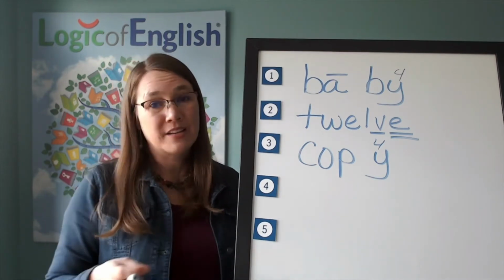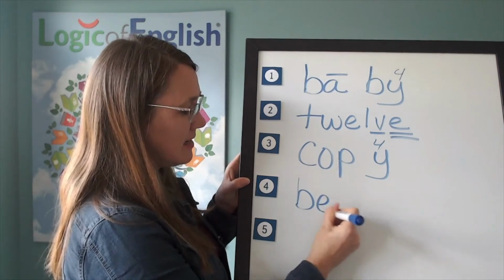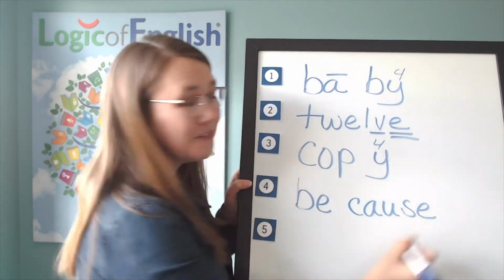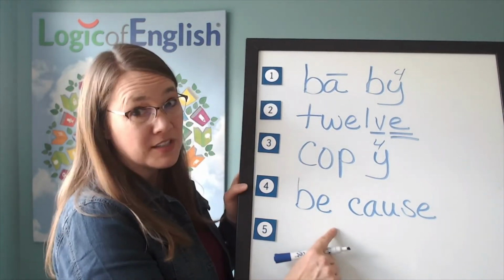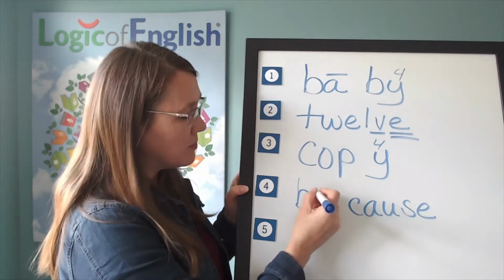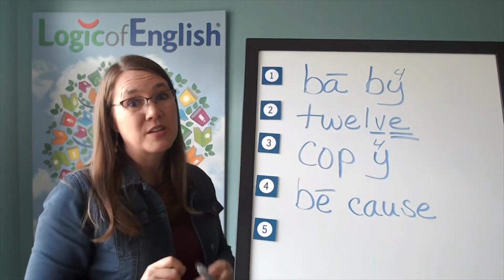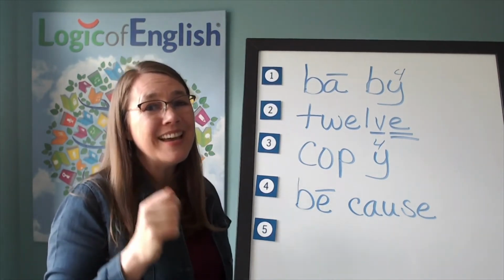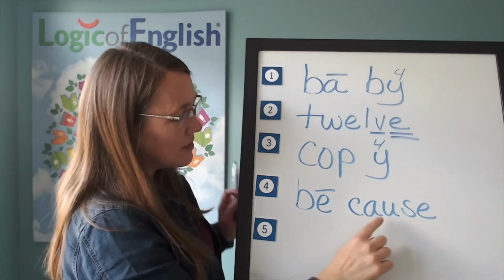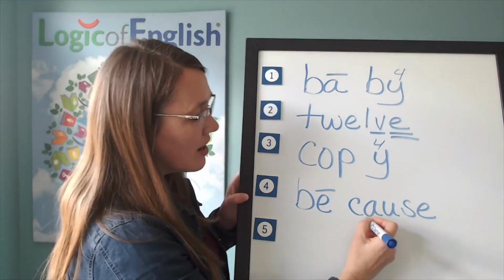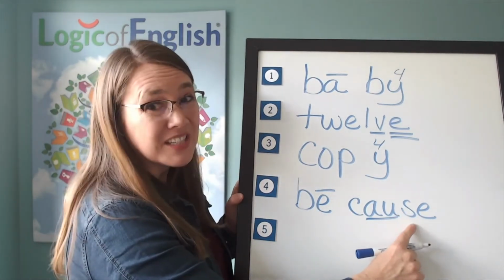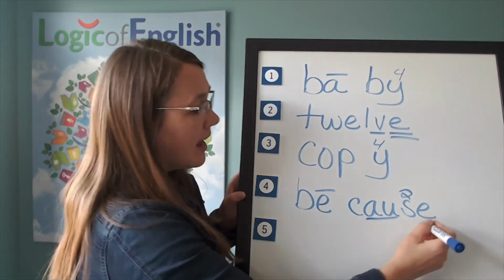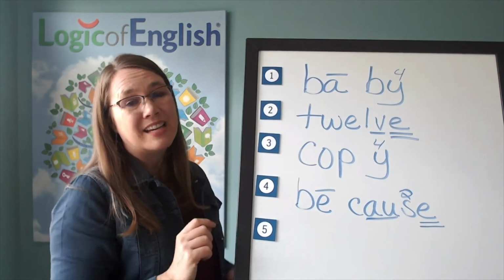All right, help me to write it. The first syllable is B. B, E. The second syllable is cause. K, aw, z. Silent final E. All right, with the first syllable B, what will we do? You're right, we'll put a line over the E to show it saying its long sound. Why did it say its long sound? A, E, O, U usually say their long sounds at the end of the syllable. All right, what will we do with cause? K, aw, we'll underline the aw. What sound of z do you hear in because? That's right, it's its second sound. And then we'll double underline the silent E.